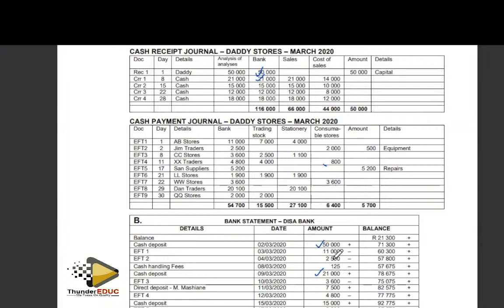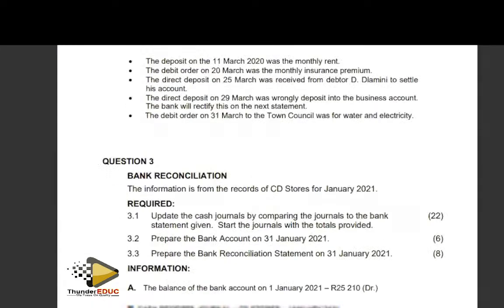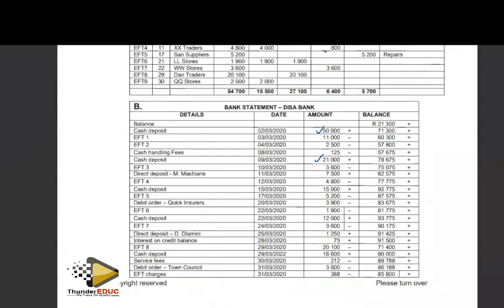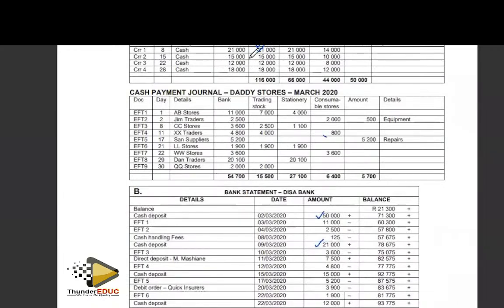Then we go and look for the, remember, I first look at the bank statement. Then I check, I have the 15,000 here and the 15,000 here. This is the cash deposit. Let's check additional information. What are they talking about? 11 March. So nothing has been said about it, which means that amount is appearing both sides in your books and the bank statement. So the 15,000 is here, and even here we have the 15,000. Which means that one has been reflected.